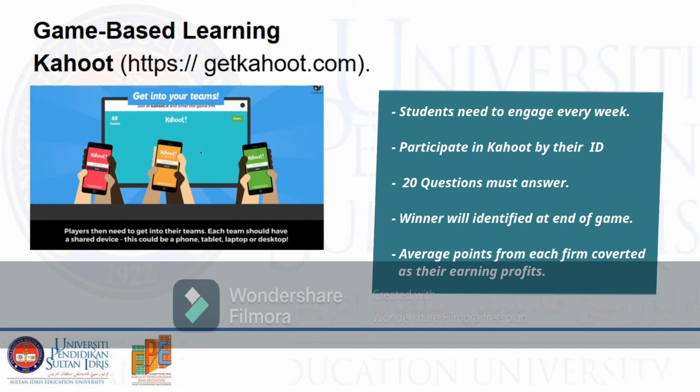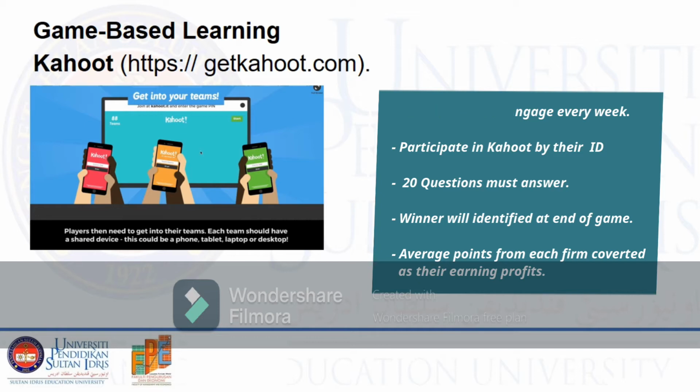These points are compiled and declared as their profit, gaining money. For example, in a firm, Group A, having 10 managers, which means students, each manager is assigned a fixed individual employee code, A1 until A10, which is used as an enrollment name in the Kahoot session. When the Kahoot session begins, all managers need to log in and answer the questions. At the end of the Kahoot session, the winner of the week will be identified by referring to the individual code. Their points are converted to money, which they gain in Kahoot.